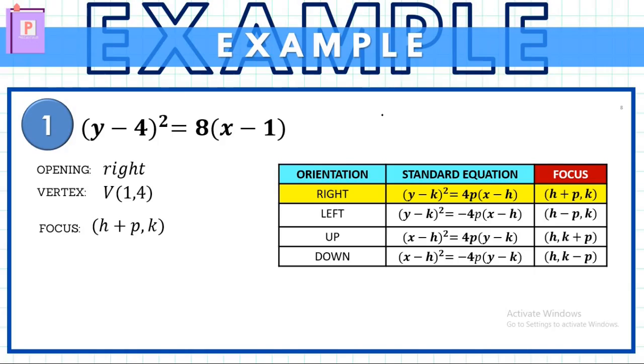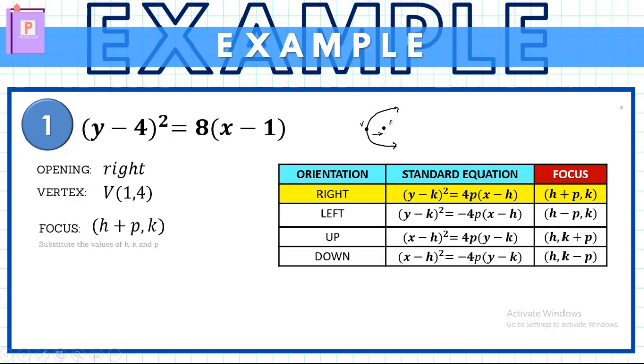Say for example, we plot here a parabola that opens to the right. The vertex is plotted on the leftmost side of the curve and the focus will be plotted to its right. Now from vertex to focus, there is a horizontal movement or a movement along the x-axis and that is going towards the right. So definitely we're going to add. And where are we going to add? We're going to add with h because h is associated as x and the movement is along the x-axis.